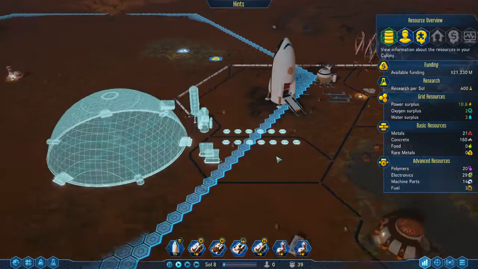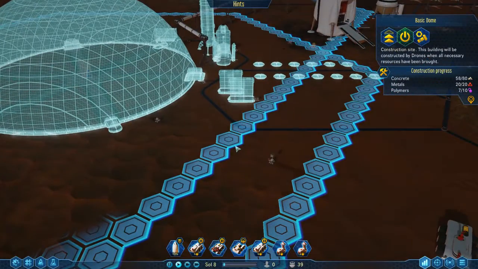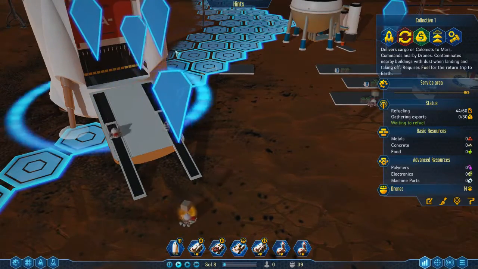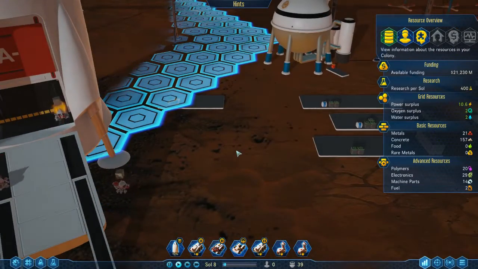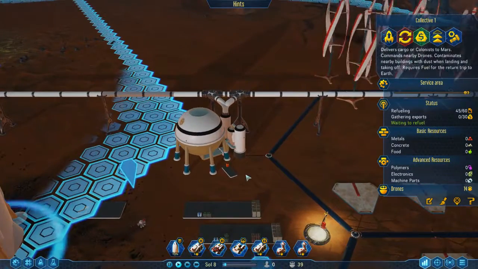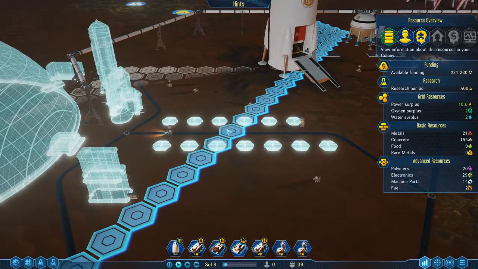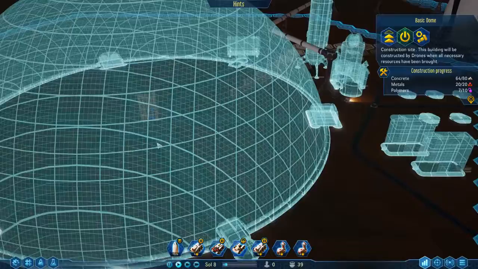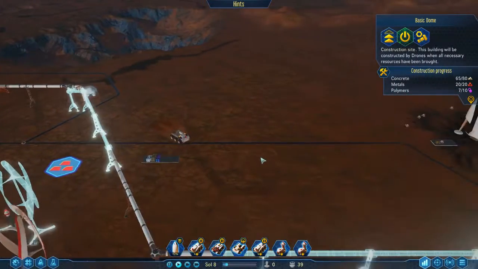Yeah, we're going to build a drone control over here. Oh, he's flat out refueling the rocket now. Is that literally 1 unit? Yes, it is. How's he doing? Oh, there's a big old pile of resources. He's coming over here.